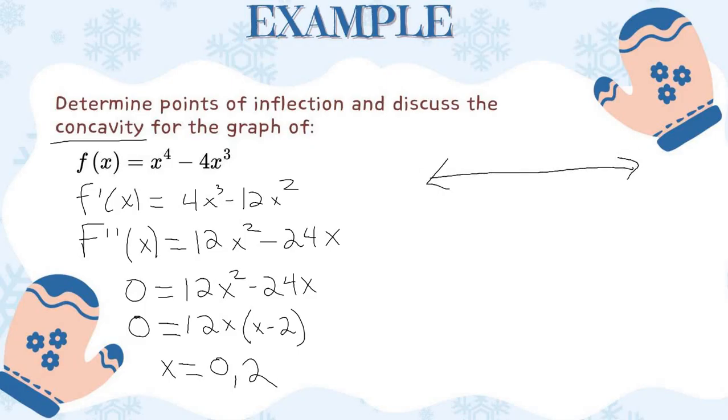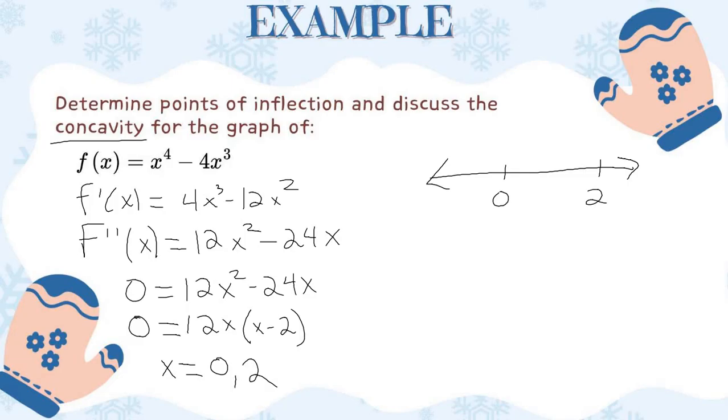Now, this is our second derivative test, so where do you think we might be plugging our values back into? The second derivative, right? For our candidates test, we plug back into the original function. For our first derivative test, we plug into our first derivative. For our second derivative test, we plug back into our second derivative, because our concavity is determined by the sign of our second derivative. So it doesn't help us to plug into other things because we want the concavity.